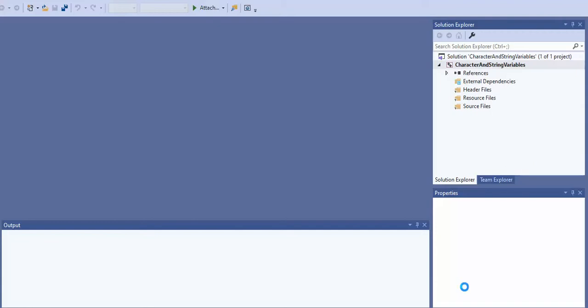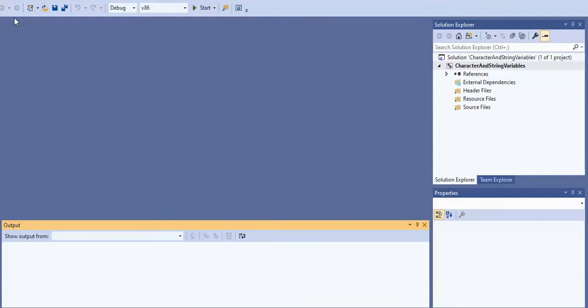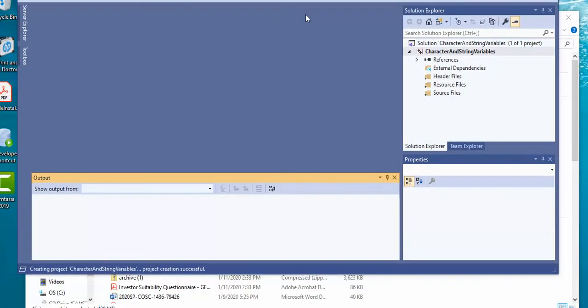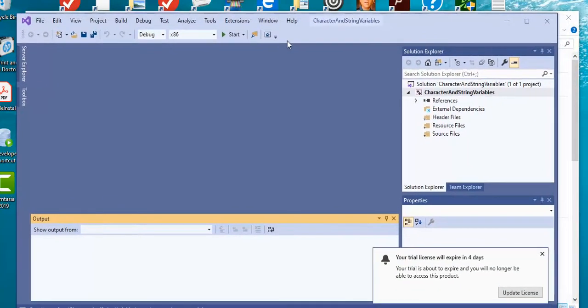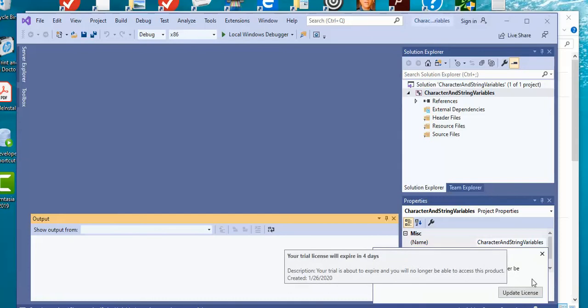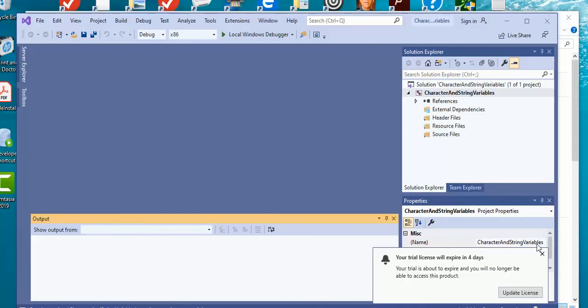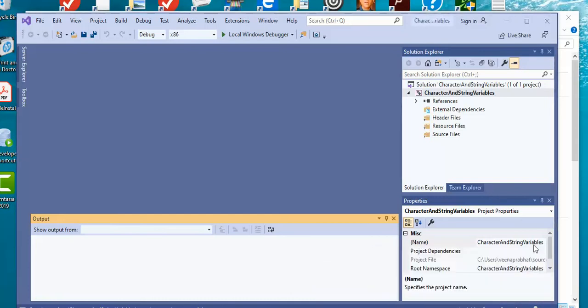So this is your project now, and here in this project, you have the Solution Explorer and you have the Team Explorer.